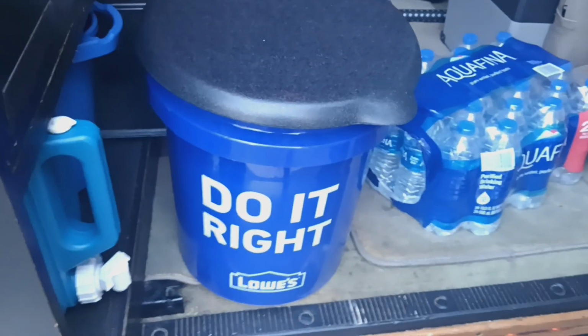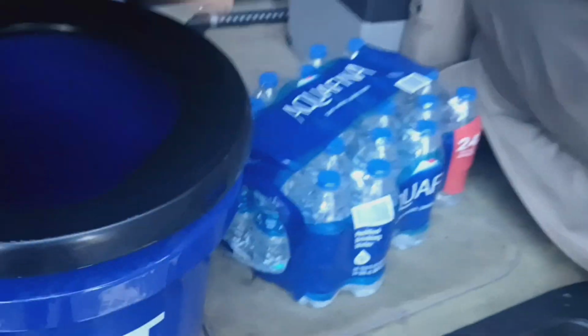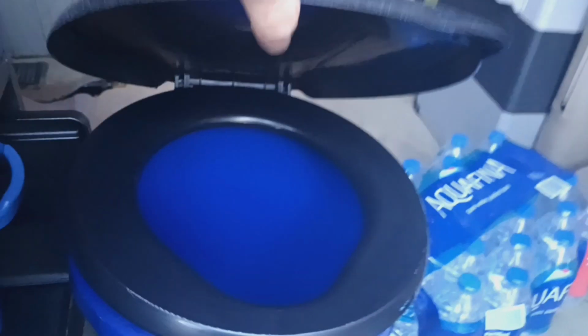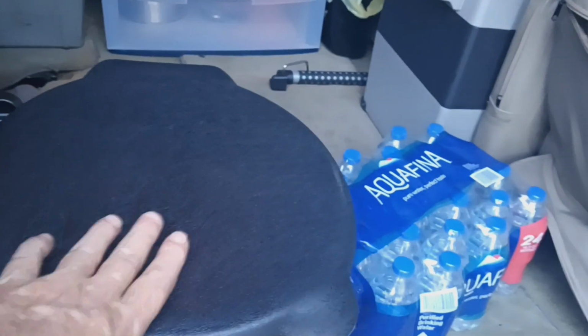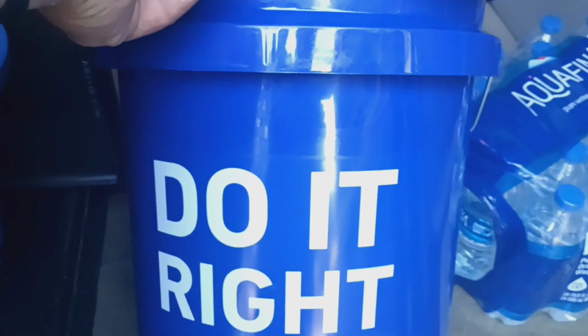Y'all know what that is? That's my toilet. See that? There's nothing in it right now. You put a bag in it. They have toilet bags. Look what it says. Do it right. You gotta do the do right. You know what I'm saying? You gotta do it right.